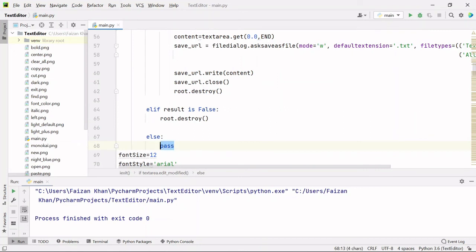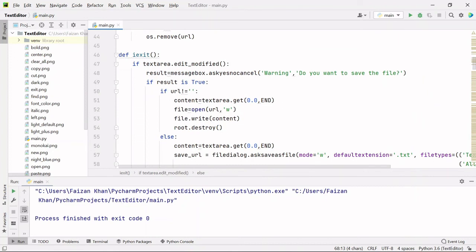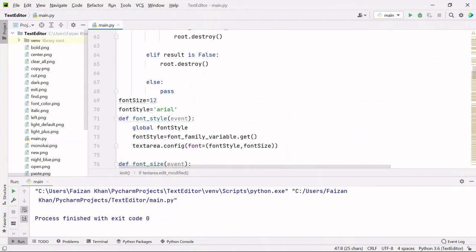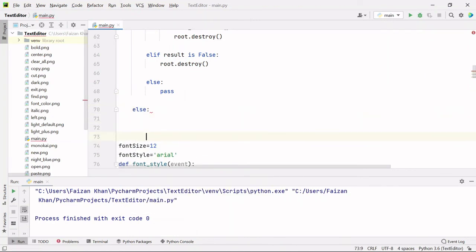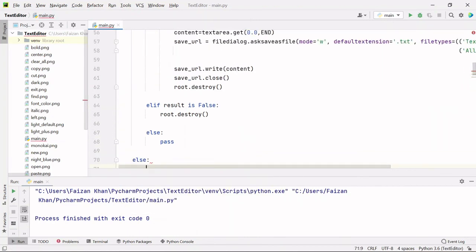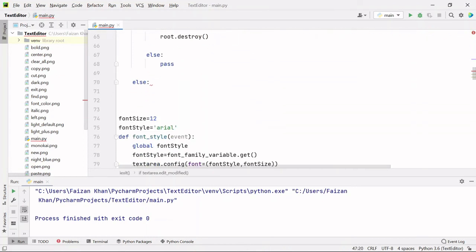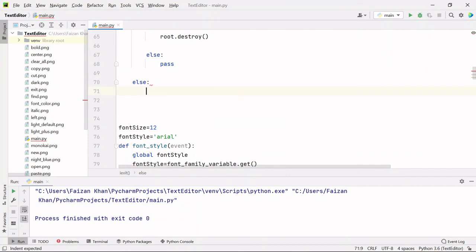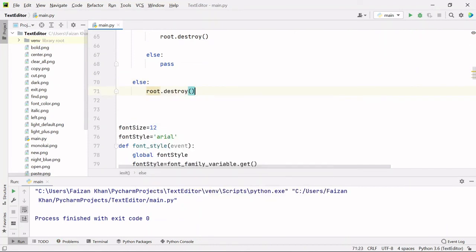Now what if the text area is not modified? Then we'll simply go to the else part, so we'll write the else part here. I hope you are able to understand that if the text area is not modified, we go to the else part, and there we simply close our window.